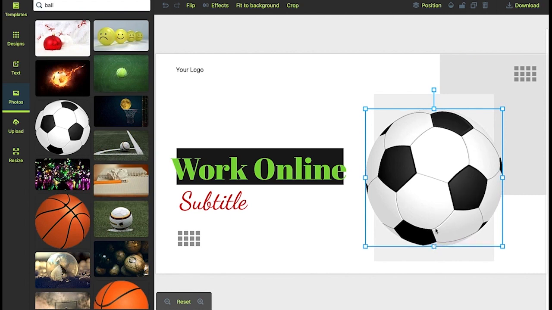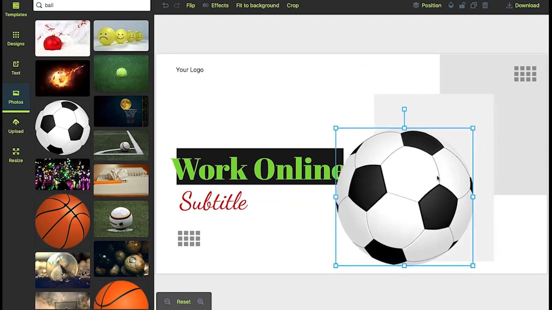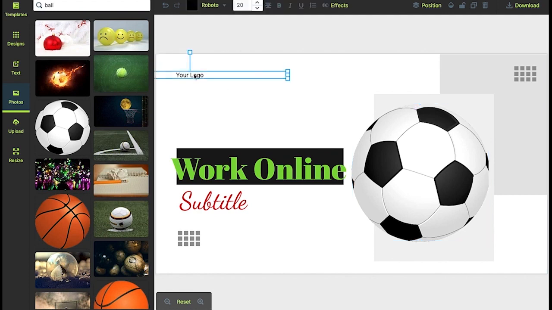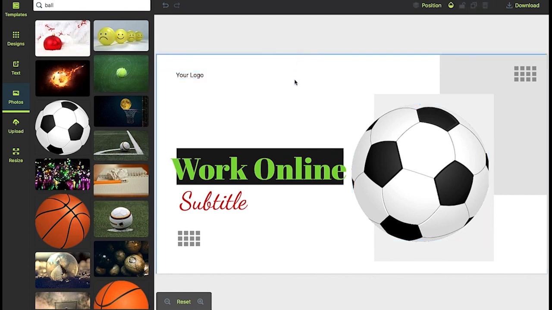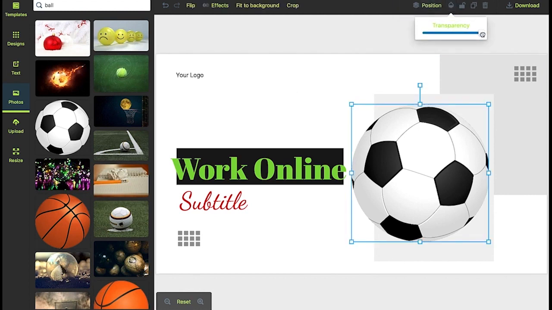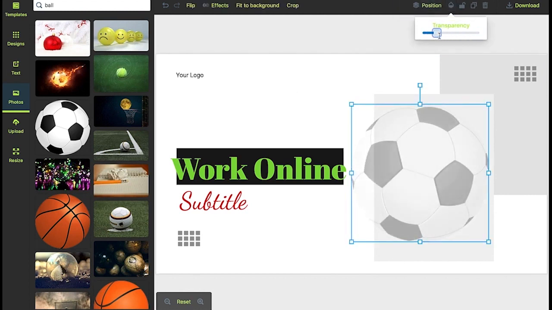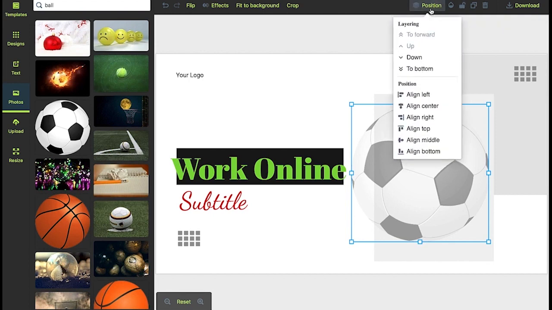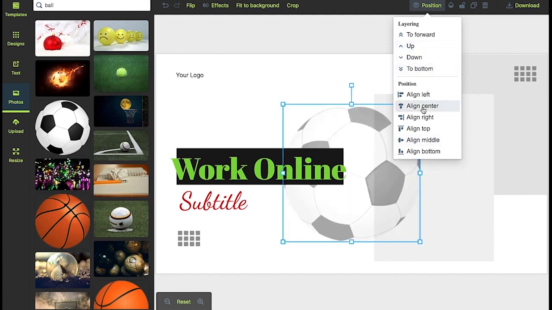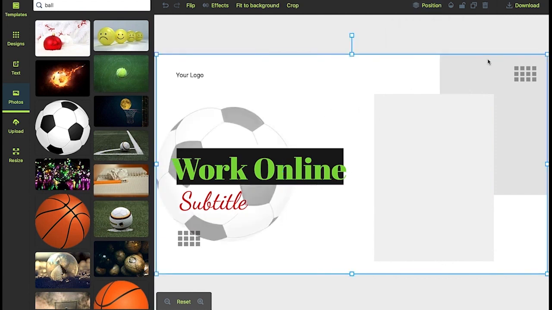So this doesn't look super professional, but this is just for this demo video to show you how everything works here. You could add your logo or just write whatever you want there. Then we've got this transparency feature, so you can make these images transparent, which is super cool. You can lock or unlock your elements. And we have different layers as well. So you could move the image a layer back, down, or up again, or you could align left, align center, and all that stuff. So once you're happy with your thumbnail, you just want to click on download and download the thumbnail and then deliver it to your client or do with it whatever you want.